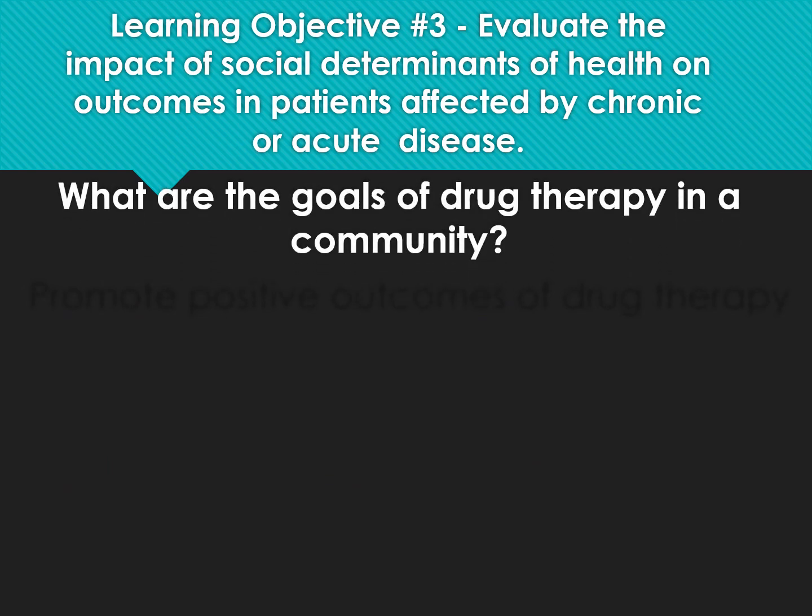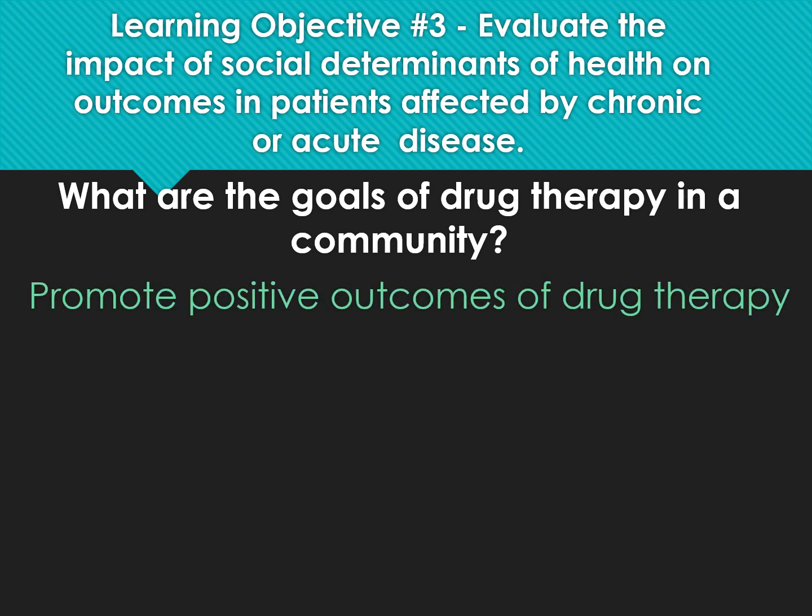Next question is, what are the goals of drug therapy in a community? Medications are used as a typical strategy to manage both acute and chronic health conditions. However, each year, thousands of citizens in the United States will die as a result of a medication error. Medication errors take place in both healthcare and home environments. With prevention as the priority strategy in this national crisis, many initiatives are taken to promote the positive outcomes of this common healthcare modality of prescription drug use. In Chapter 3 of the course textbook, the following initiatives are identified and discussed in greater detail.